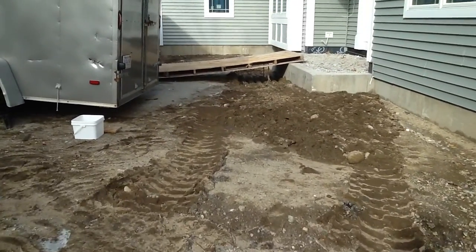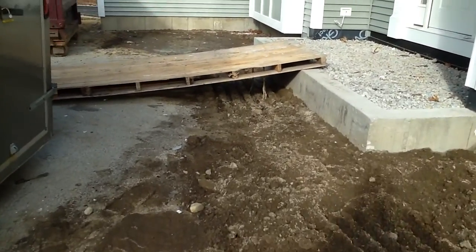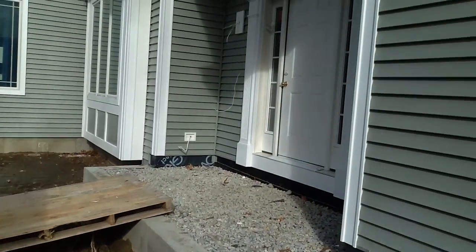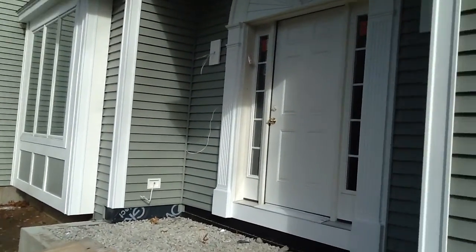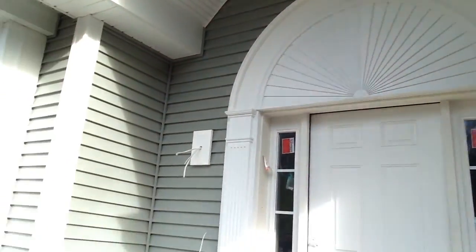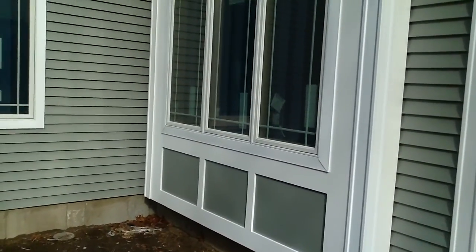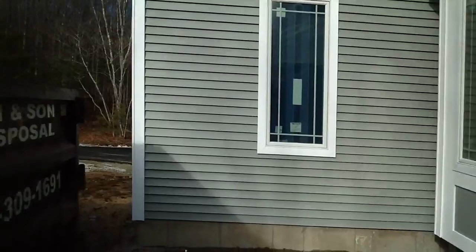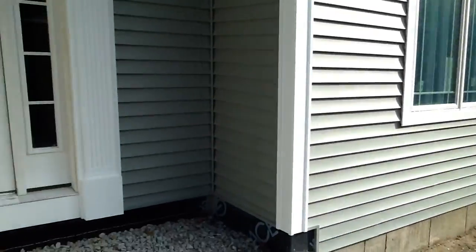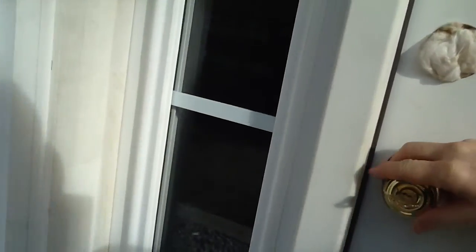You can see here, he tried to dig something for the front steps and took a couple of gouges in it and said, no, this dirt isn't going anywhere. So, you can take a look at the fan thing over the door. Another decorative feature is this paneling under the windows. When there isn't a dumpster and contractors' trucks in front, I'll be able to take another front shot and see what it's like. So, go in the front door.